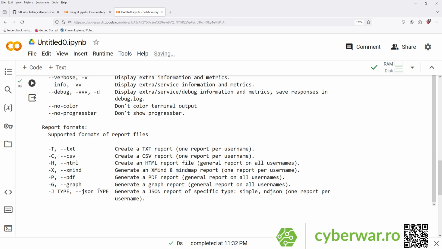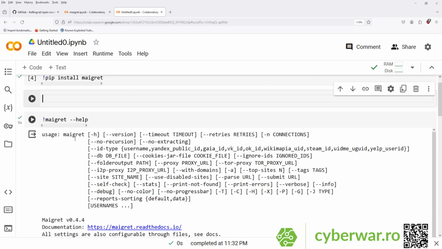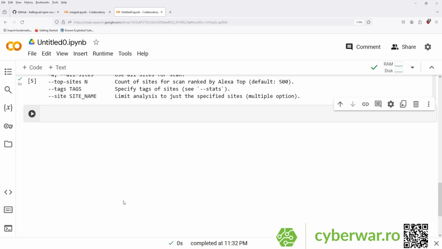Okay, and let's try JSON simple and the graph. So and the text. All right. So let's try the username.